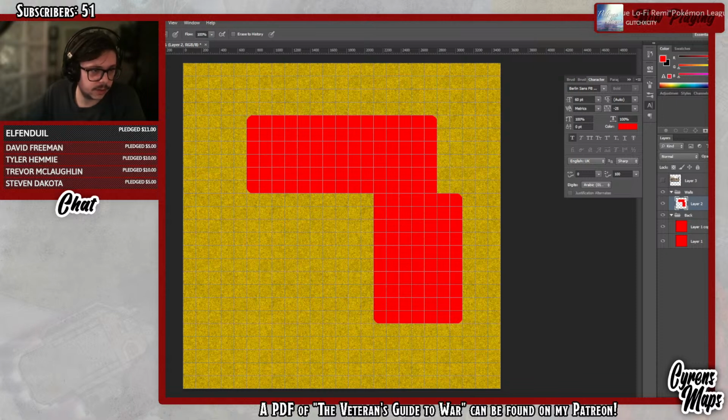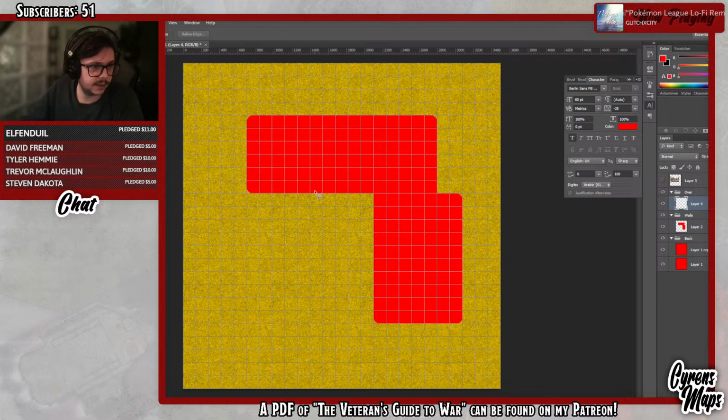Yeah. Okay, so I think this is how I'm gonna do it. I'm gonna figure out how I'm gonna do the shadow that will show where the roof is, because I have an idea here.